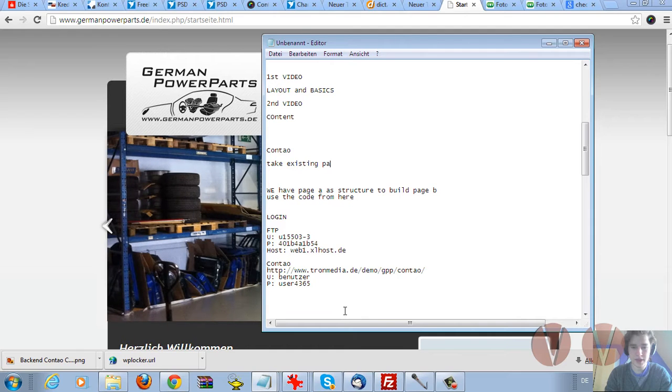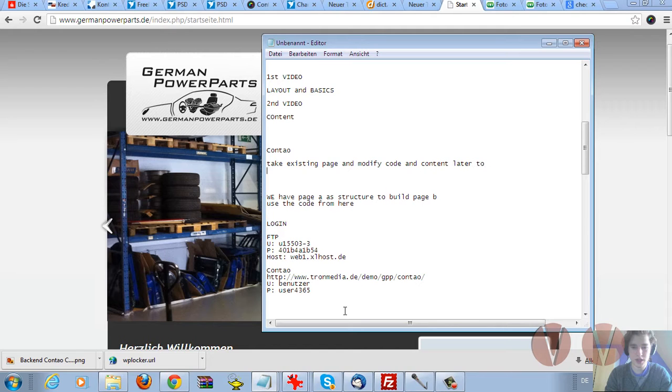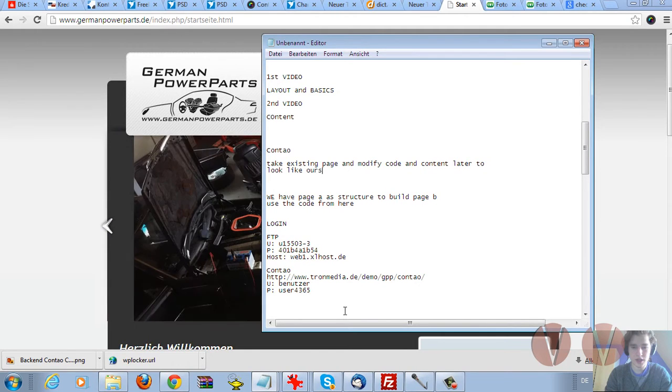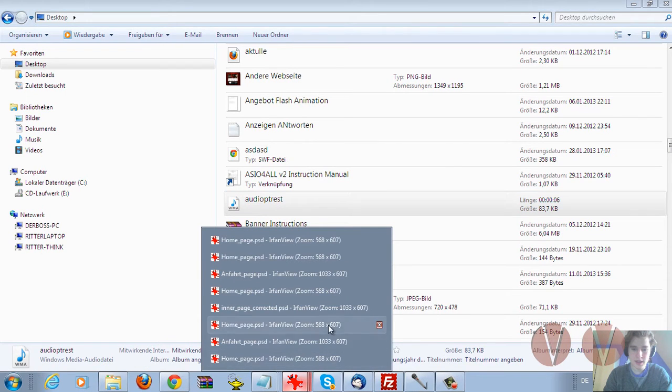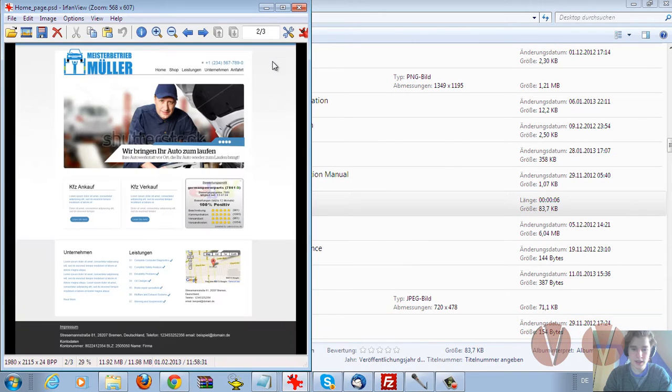Let me show you our site. This here's ours, so you can see we have a slideshow, the menu in the upper right, some text blocks, a banner, some more text, and Google Maps in the footer.